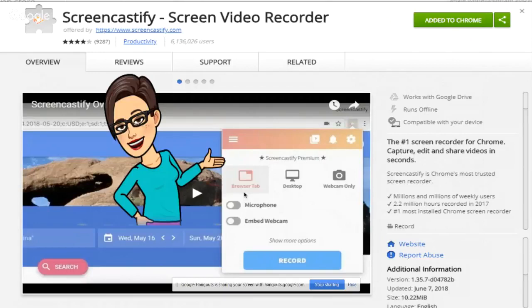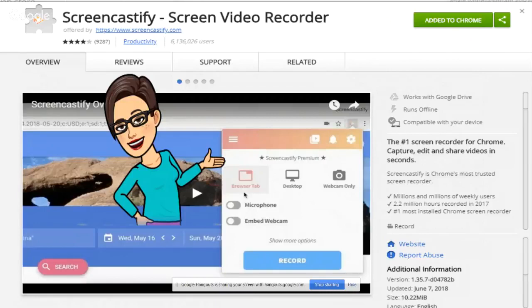You can even focus a spotlight on your mouse so that if students have trouble losing the mouse in your videos, that helps out. Your videos, whenever you use this, are automatically saved to your Google Drive, so it makes it super easy. You can also push these out to YouTube. So there's so many different ways that you can use it.